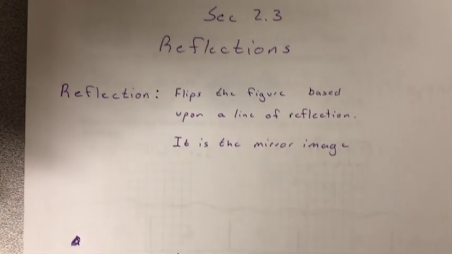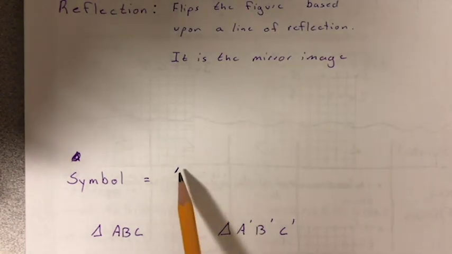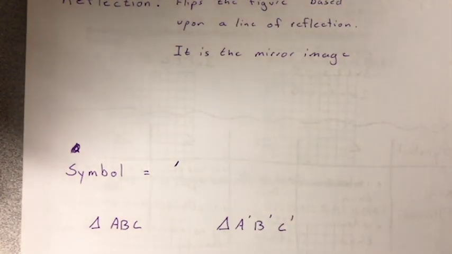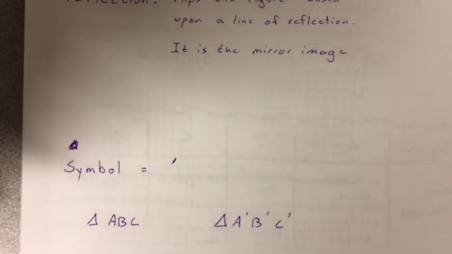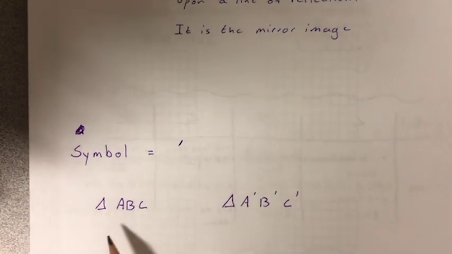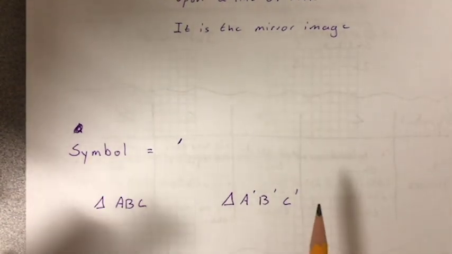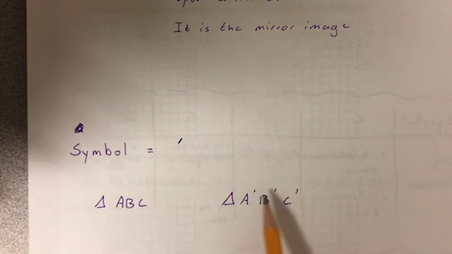All right, pretty easy. There is a symbol that I want you to be aware of, and it's basically like a little apostrophe. Depending on what you're doing, this symbol can be used for many different things in mathematics, but in geometry, we're going to just keep it at that. It just represents that two figures mirror one another. So if I have a triangle ABC, its mirror image would be triangle ABC with the little marks up there.